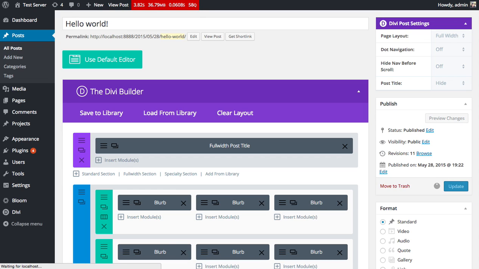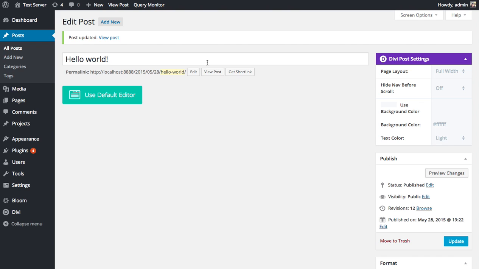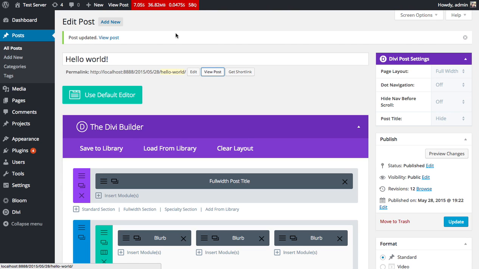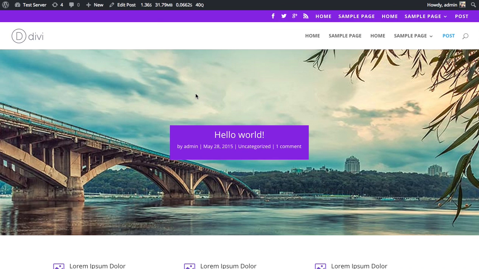So if we update the page and head back over to the post, once it loads, you can see this post title module has completely changed. Now the text is being centered. It's got a background color.